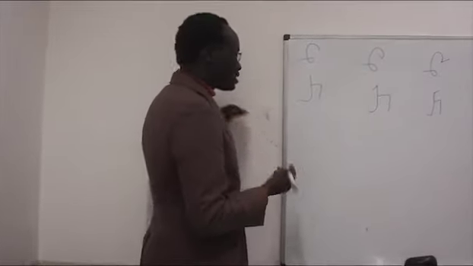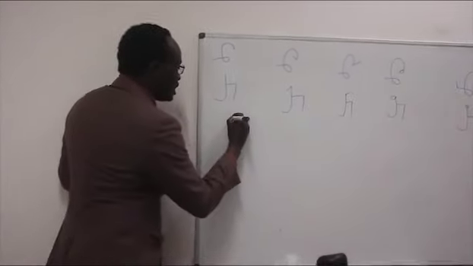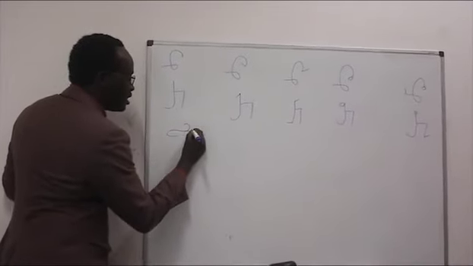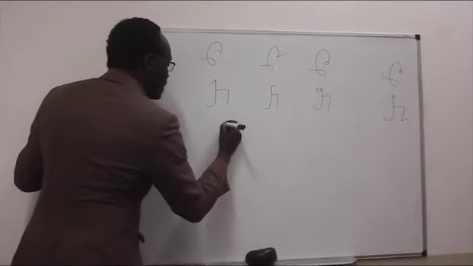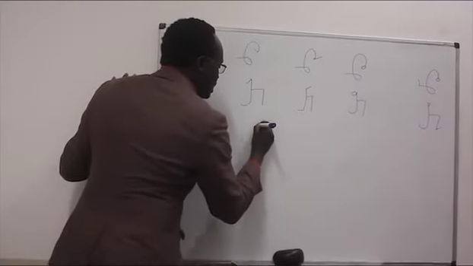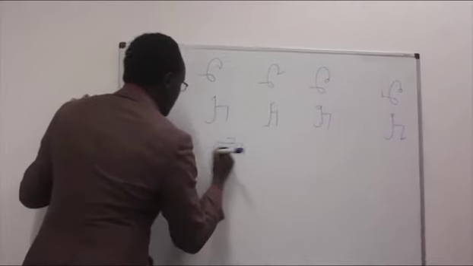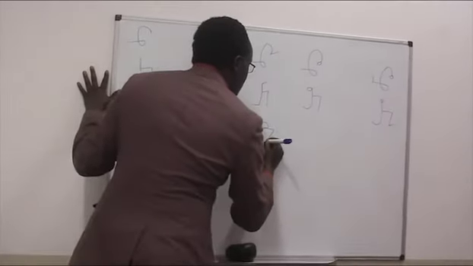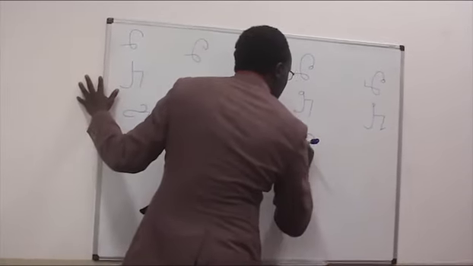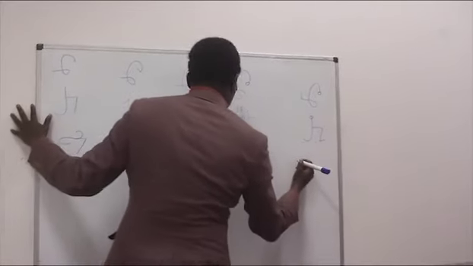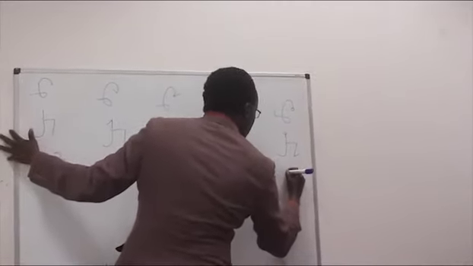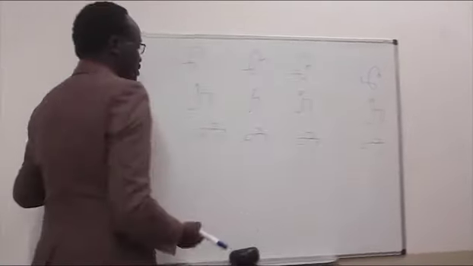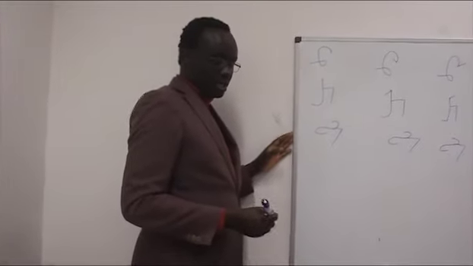So ya and za. So how do we write ya? Ya is this way. We write ya like this. Ya is very confusing. Then we have that. So we write ya like this one. Then that. That's 2. We write ya like this one. Then that. We write ya this way. Then that. So 4. One more. So we write ya like this. And then that one there. So this is ya. Okay.